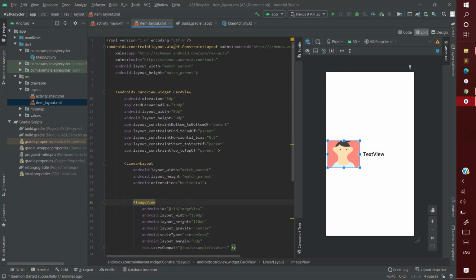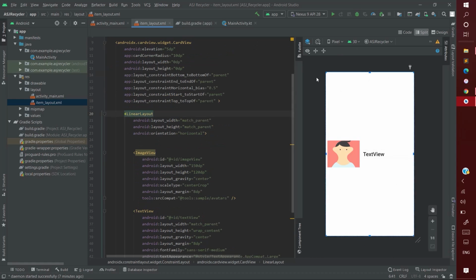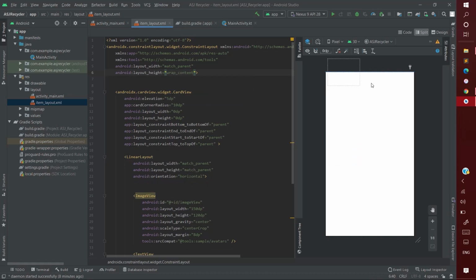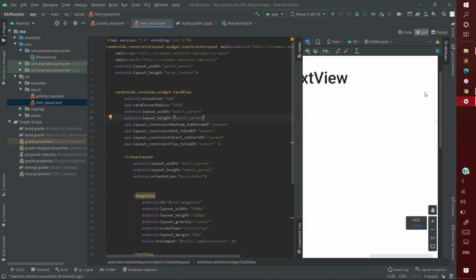go to the top and for the root constraint layout, and here as you can see it is filling the whole screen, but we do not want that. We want it to be used as a list item. So what we can do is, instead of match parent as the layout height, I'll do wrap content. Okay, we cannot set the card view's width and height to 0 dp. We have to set them to match parent. Now you can see our layout is perfectly visible to us. And if we zoom in, you can also see the card view. You can see the curve. Yeah.